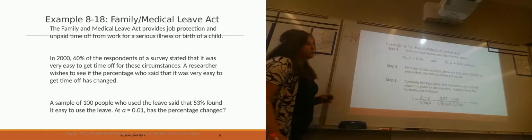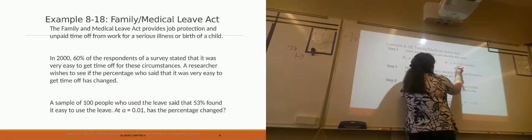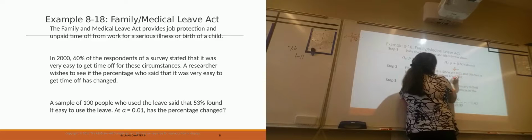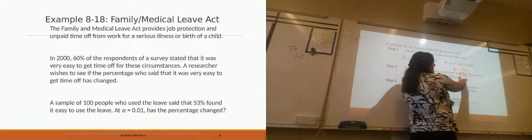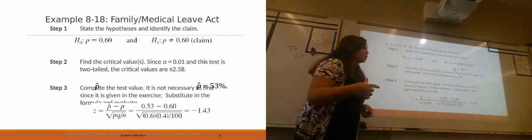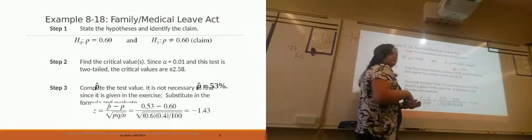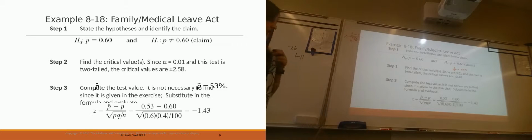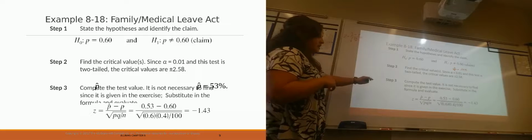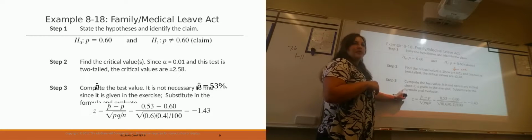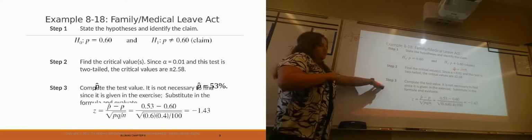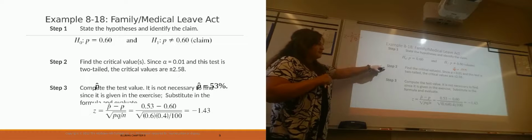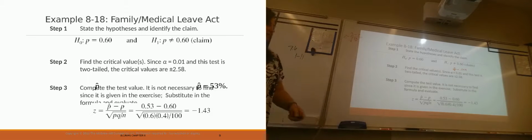Yep, so we would have had to split this in two, so it would have been 0.01 divided by 2, which would have been 0.005, and then you would have looked for 0.005 on your chart, and after you find it on your chart, then you can just use the positive and negative piece, because they're going to be the same on both sides. So we let them do all the math for us. Plugging things into the formula, computing the test value, that is the z-score formula that we gave you, that's about the worst step. I think 2 and 3 are the worst. Finding the chart is step 2, and step 3 is actually using the information they gave you.